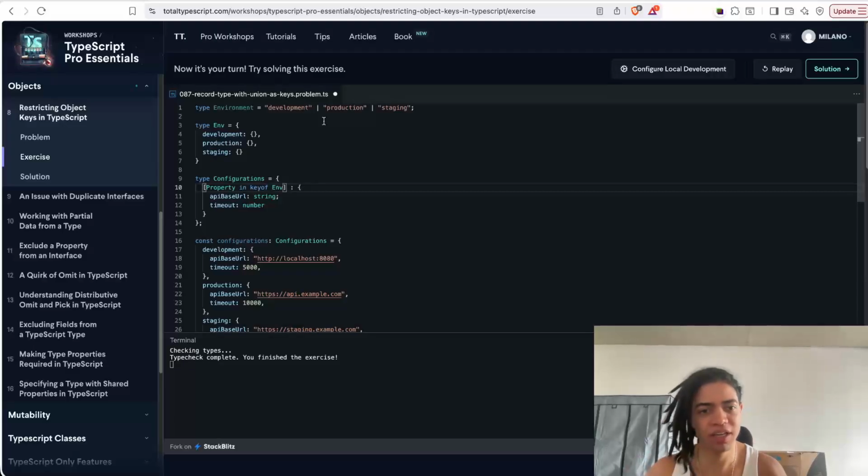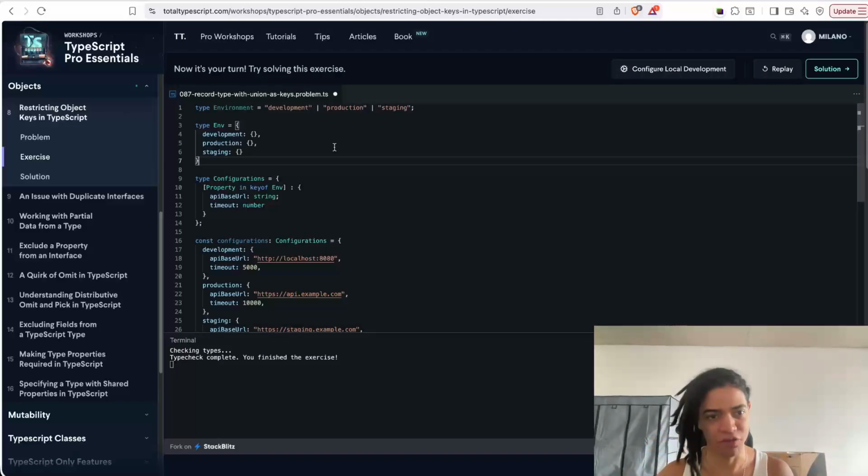So again, this is how you can create or restrict a type's keys in TypeScript, restricting object keys in TypeScript.